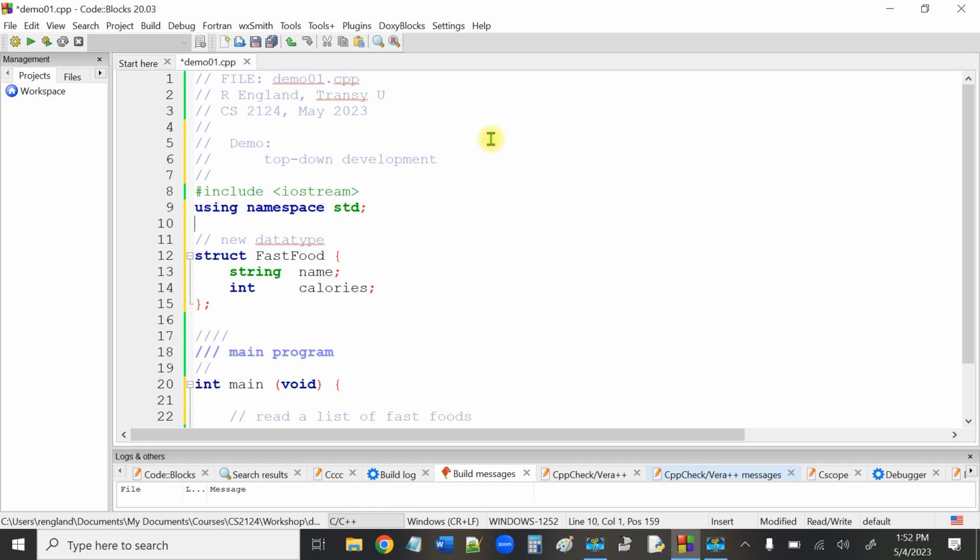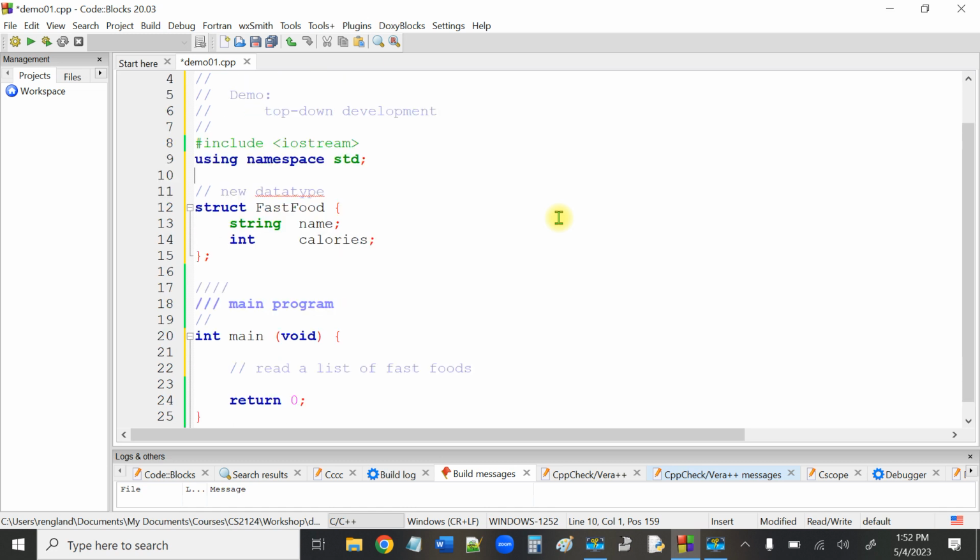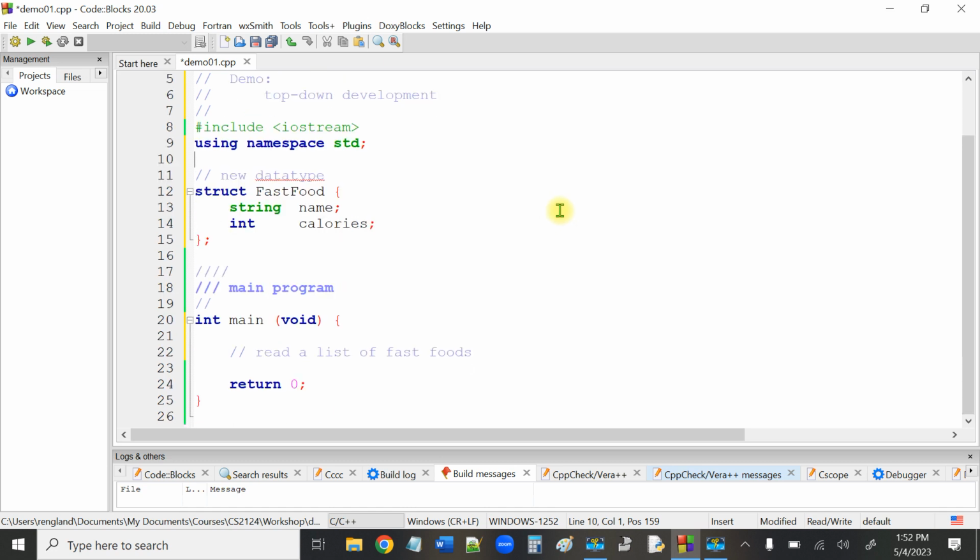But top-down development means you start with a big idea from 30,000 feet, and you gradually work your way down to the gory details when you can't break it down any further. This is a function writer's dream. It's a procrastinator's excellent dream because it means you don't have to do everything little before you do the big stuff. Here's exactly what I mean.